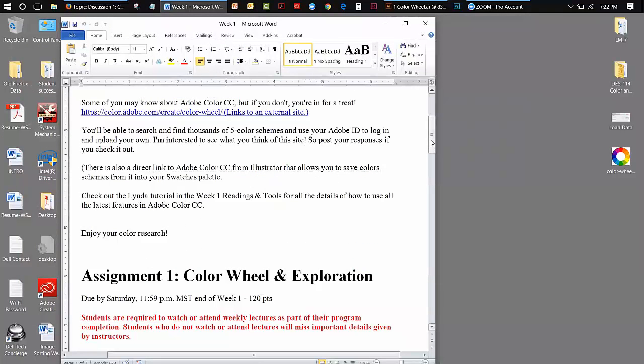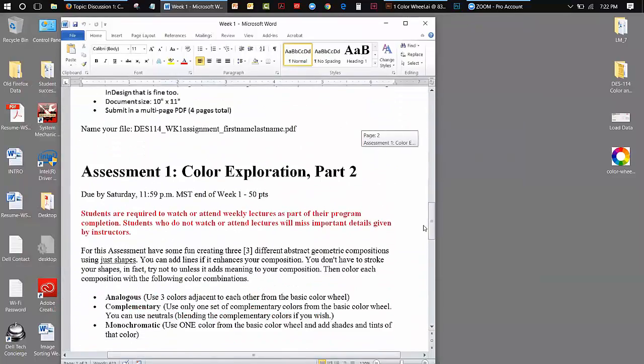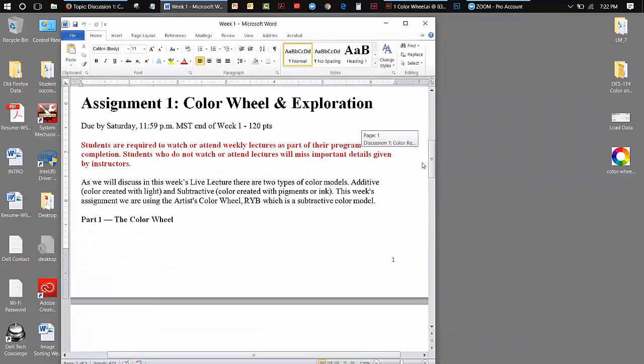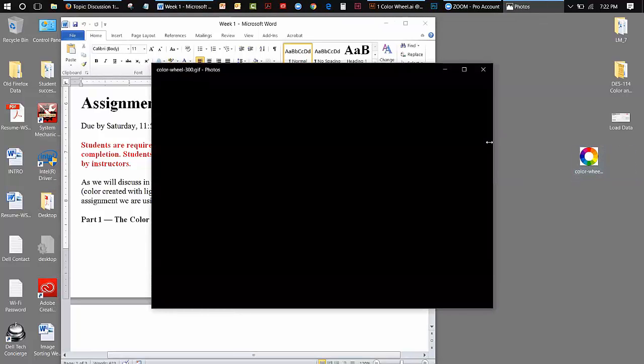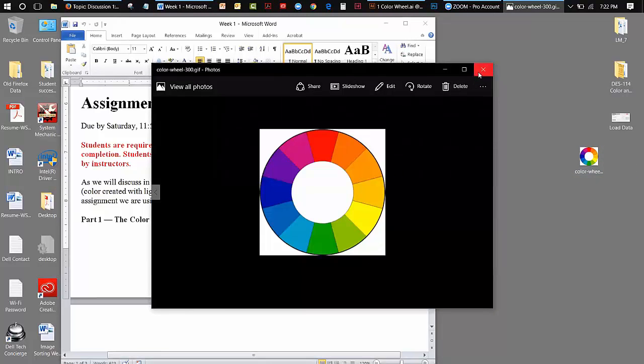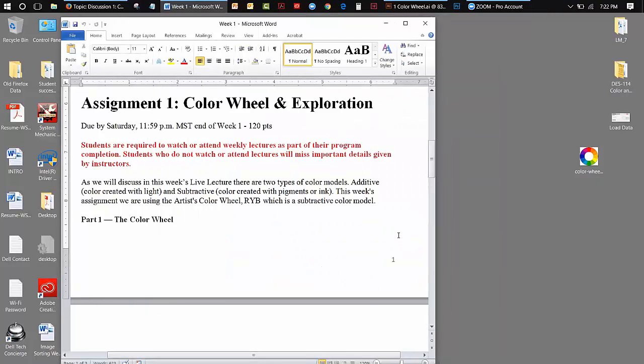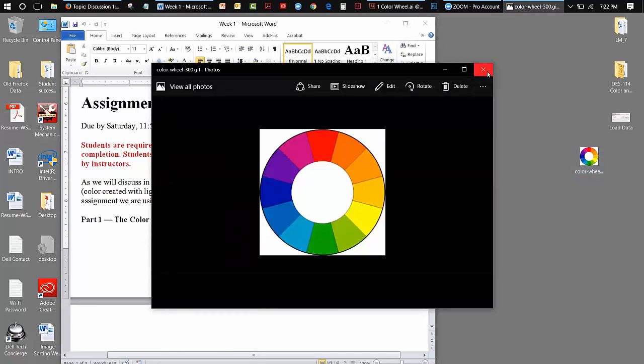All right. Let's move on real quickly to the assignment, the color wheel, and the exploration. Basically, we're going to develop a color wheel. Here's the color wheel that I stole from the site. What we're going to do is create one. I'm going to show you two ways that you can do this. You can be creative and try to do it another way if you want, but it has to end up being a color wheel that does the same job as this. I'm going to show you two very interesting ways to handle this.